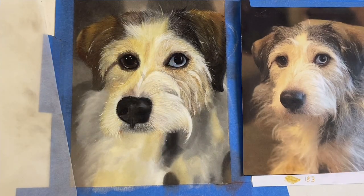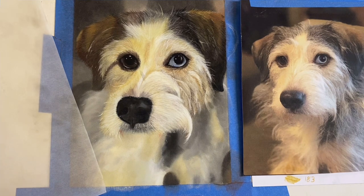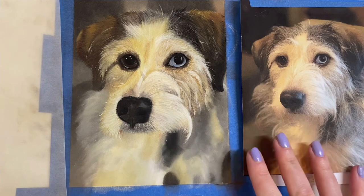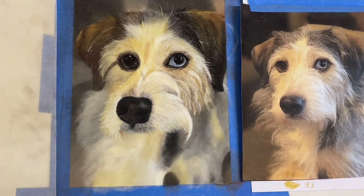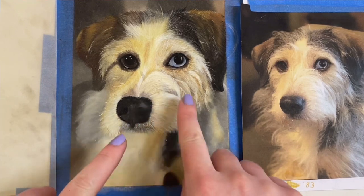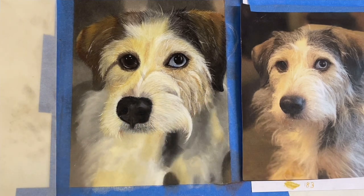Right guys, I'm going to give it a little break at doing real time, because I'm going to stop here. I'm going to go and get a drink and then I'm going to come back and time lapse the body, the nose and a few little extras on his face. But I hope it's given you a little insight anyway. I hope it gives you a bit of inspiration to go and try doing one yourself maybe. So enjoy the time lapse.